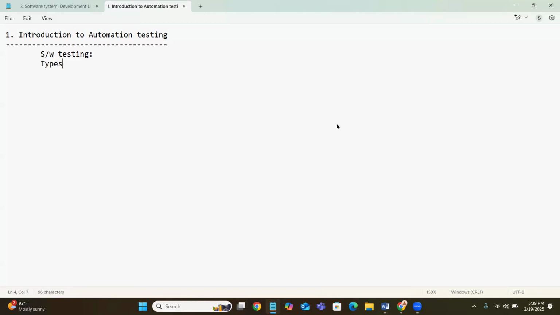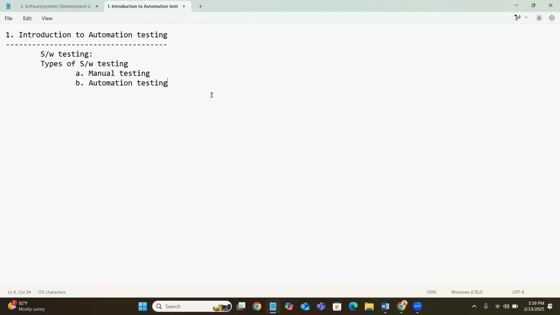Then we discussed the types of software testing. There are two types of approaches to test the applications. One is called manual testing, the second one is called automation testing. What is manual testing?